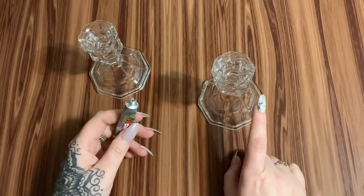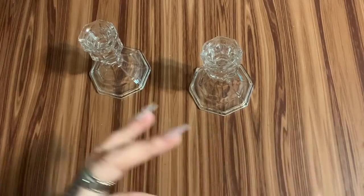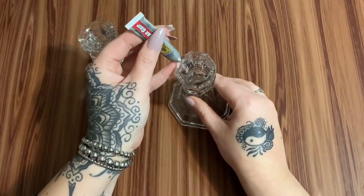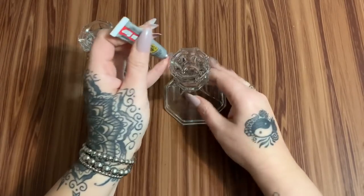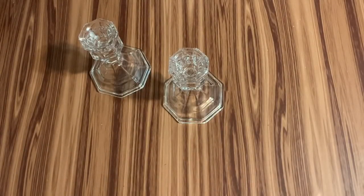And I was thinking about painting them, but I decided against that. Okay, because we're going to be adding on enough bling that you don't need any paint on this. So we're going to take the glue and, like I said, just put a few dots. I'm going to put the dots on the little points. And once you get these in your hand, you'll know what I'm talking about. The little points here. And then we're going to take the hot glue.